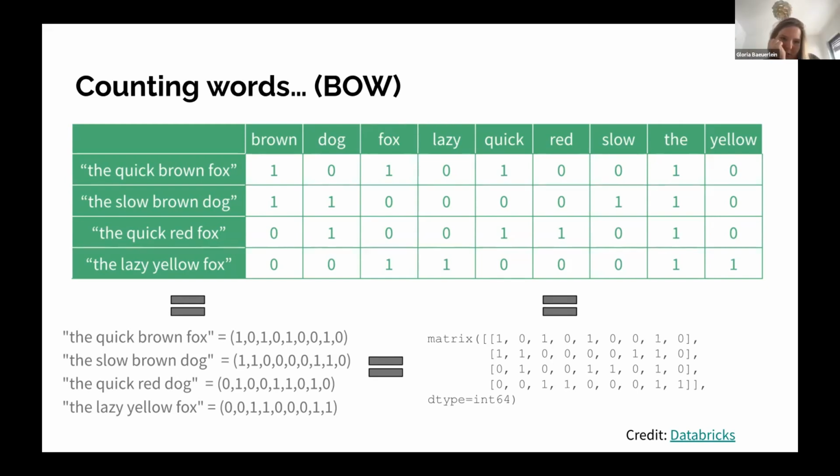May I ask a question here? Yeah, of course. Is there any weighting involved as well? Meaning that, for example, the happens a lot more often, or is used a lot more often in sentences. So in order to identify those, they're not considered as unique as, for example, fox, because fox doesn't happen that often. Yeah, that's a great question.